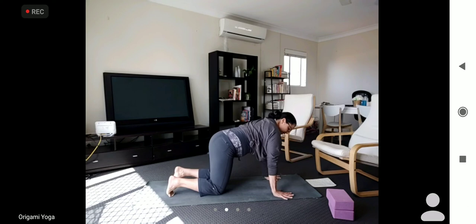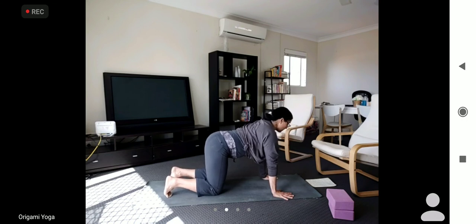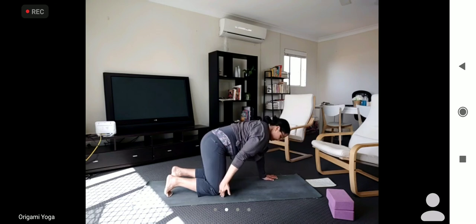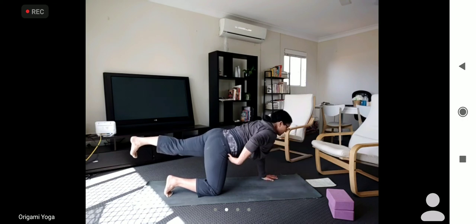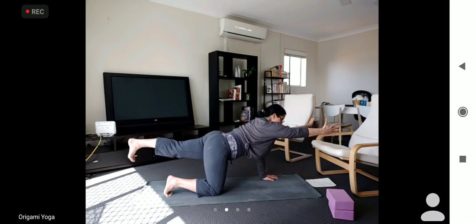And while you're here, check that your arms are in one line down from the shoulders so that your hand is directly below the shoulders. And your hip bones are also in one line. So down from the hips, that you've got your knees directly below. So it's all in square angles. Extend your right leg back behind you and then feel your hips with your left hand. Check that they're even and then firm through the core, flex your back foot and extend your left arm forward.